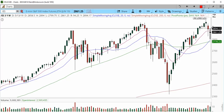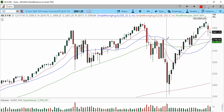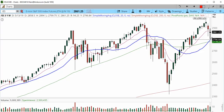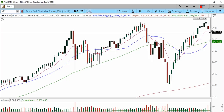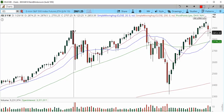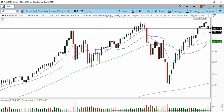All right, so very nice doji, very constructive with a tap right into a strong confluence area deriving from this 20 simple moving average and also from these prior highs right here. Look at this cluster of highs throughout the month of October and November that are creating a very nice stable shelf until now into the 2796 area, so actually it's the 2800 area, and the price just managed to close very close to this high right here from back in January. So we're still digesting this volatile zone right here.